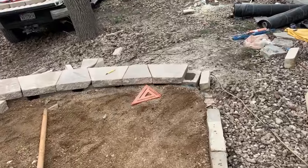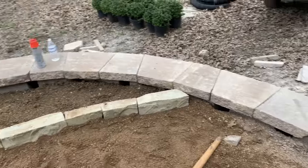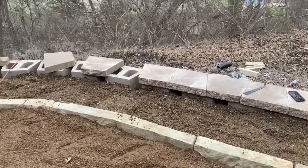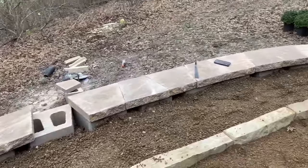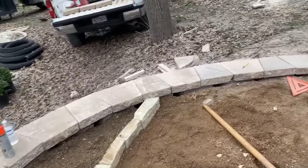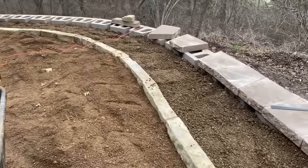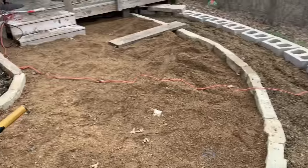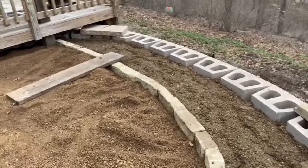Today was a lot of detailed work, so we got a lot done, even though it may not look like it. We got about half of the caps on this retaining wall. We are having to cut every other piece so that it fits along a curve. Looks good though. We also put in the chop stone border for the flower bed. So over here on the right side, we're gonna have a flower bed. Over here on the left side, we are going to have a flagstone patio. So that's coming together nicely.